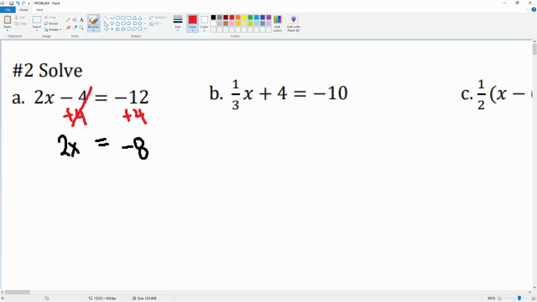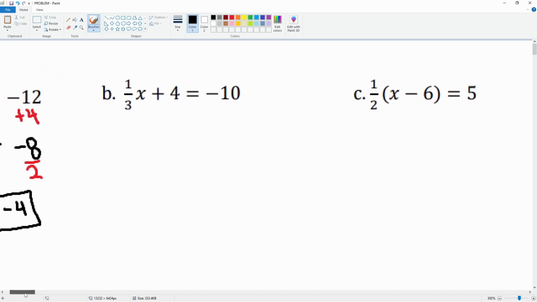At this moment, we'll see that that 2 is in front, attached via multiplication. So we're going to divide by 2 to both sides. This cancels, leaving you with just a 1x. So we can just write x. That's going to be equal to negative 8 divided by 2 becomes negative 4. This would be your answer once you solve for x.